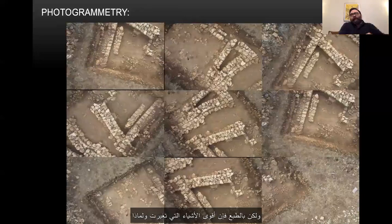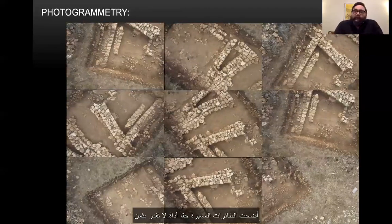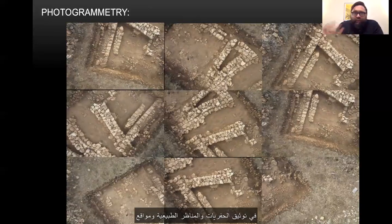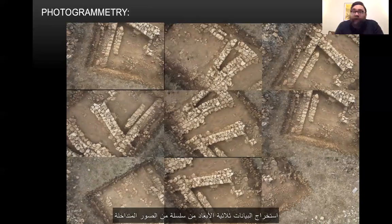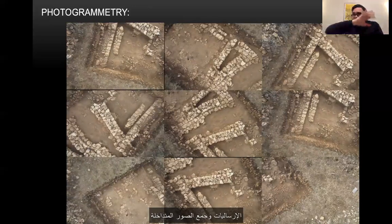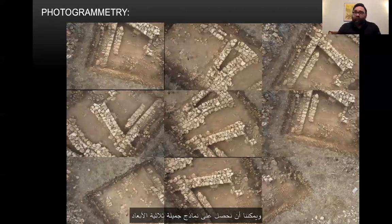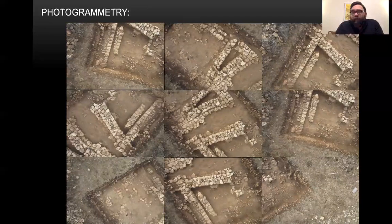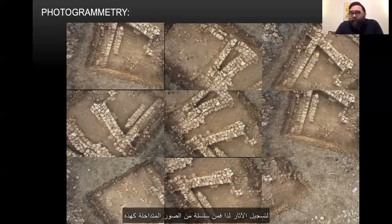But of course, the most powerful thing that has changed, and why drones really have become an invaluable tool for documenting excavations, landscapes, and cultural heritage sites, is that it's combined with major advances in photogrammetry software, the ability to extract 3D data from series of overlapping images taken with the drone. So by flying these missions and collecting overlapping images, we can get beautiful 3D models, and those are incredibly valuable and powerful things that we can do a lot with for recording archaeology.